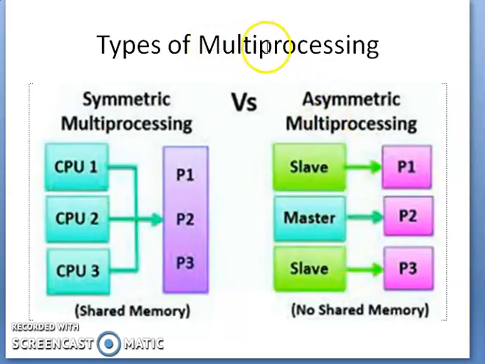Then there are types of parallel systems or multiprocessing systems. There are two types, symmetric and asymmetric. Symmetric multiprocessing system is one in which all the CPUs are going to be at the same level. Nobody is master, nobody is slave. All of them will divide the work among each other and nobody is going to be the monitor of anyone. So all the CPUs are working at the same level. That is why it is known as symmetric. All are same. Then in asymmetric, one of the processors will become the master and the other processors will become the slave, and therefore it is known as an asymmetric multiprocessing method.